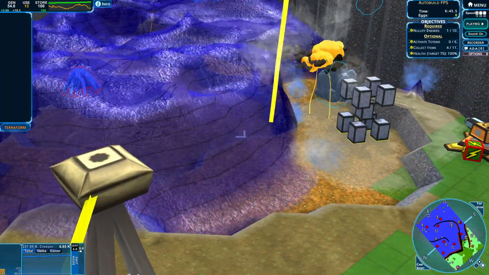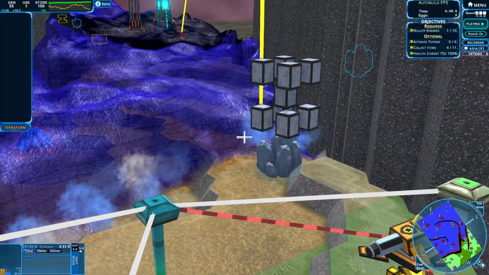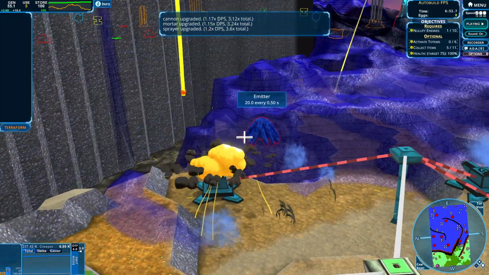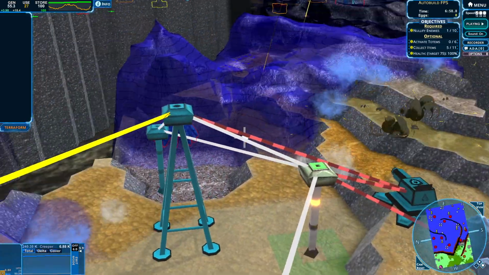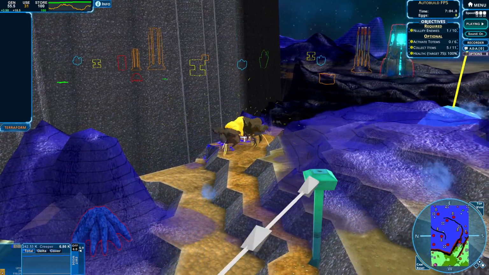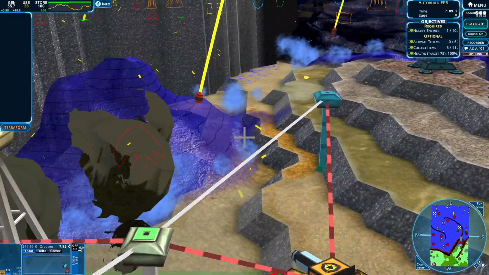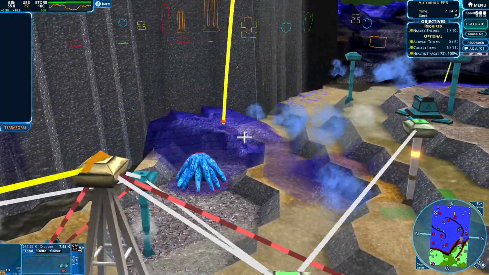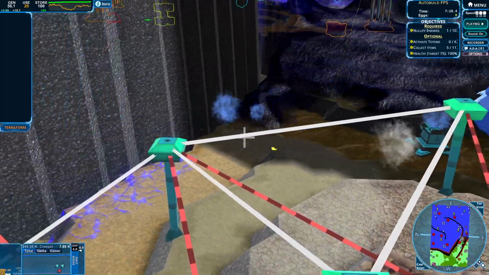Alright. Let's get this mortar going again. Alright, so cannon, mortar, and sprayer upgrade. Not bad at all. Yeah, okay, so could try and get this contained just temporarily. In fact, that should be enough. Just suppress this emitter for a little bit. Alright, well, that's fine.